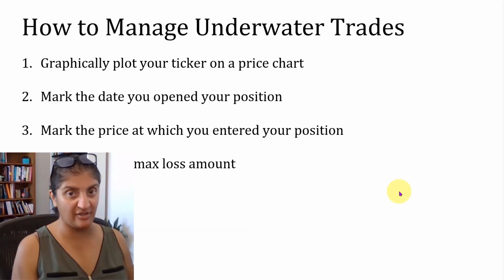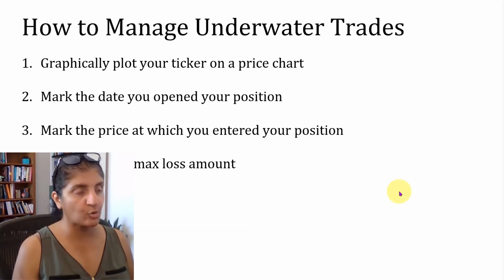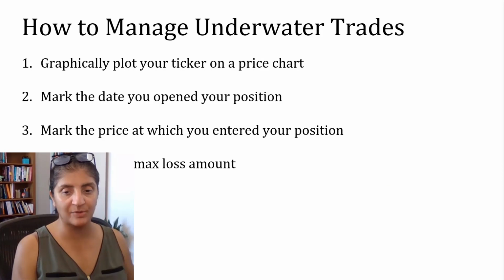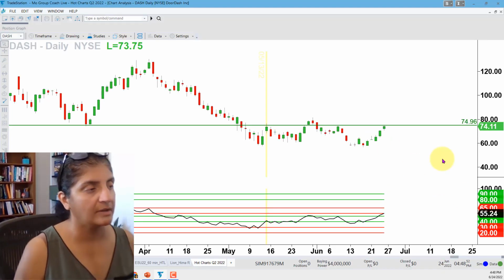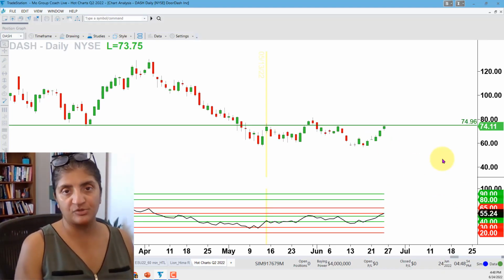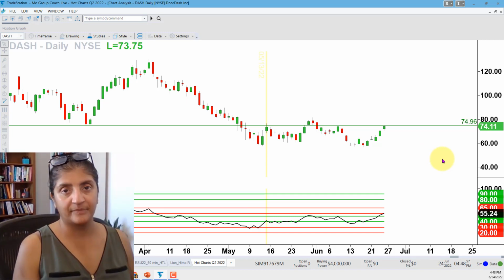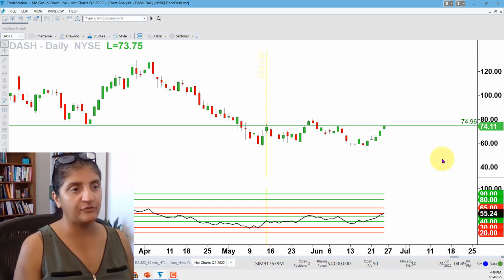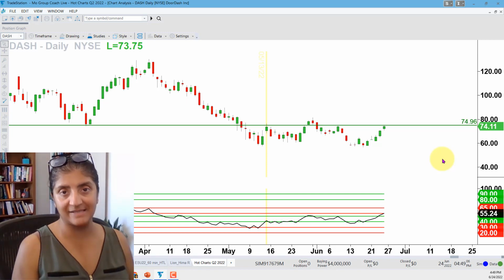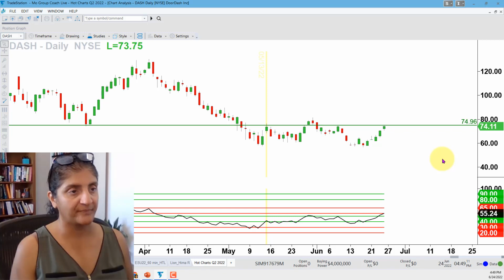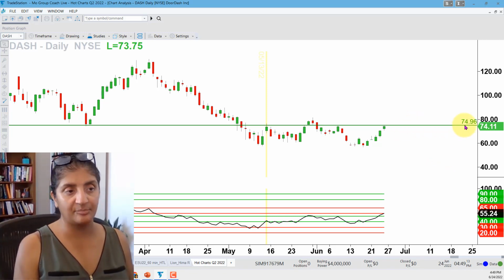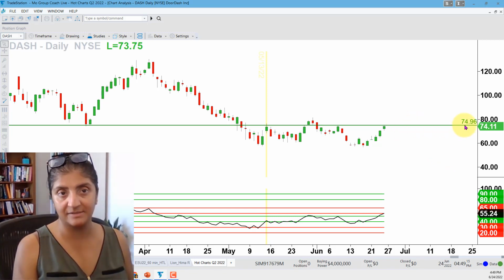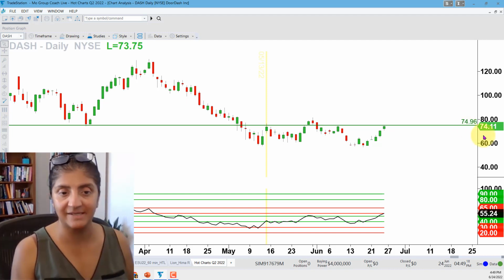Now we get into the thick of it. Set or reset a max loss amount. Now here's what I mean. When this trade was put on by this particular student, it was with a max loss of 10%. Meaning, if you went long at $74.96, and in this case, since it was 100 shares, it was a round number, then 10% would be 10% times 74.96 subtracted from 74.96.